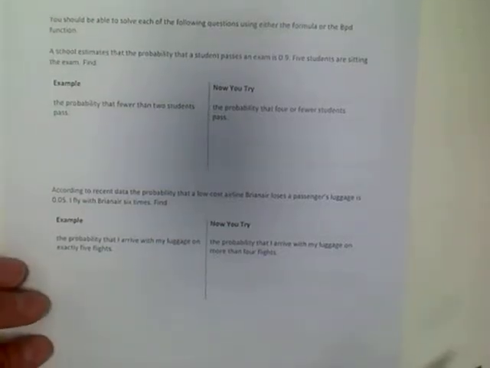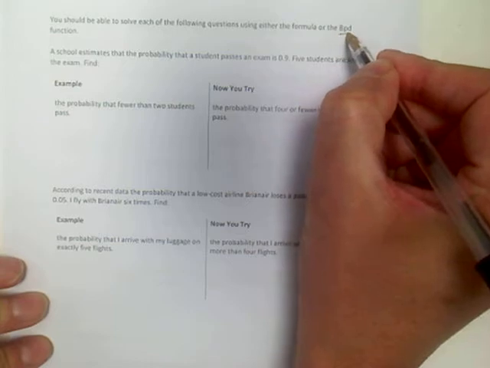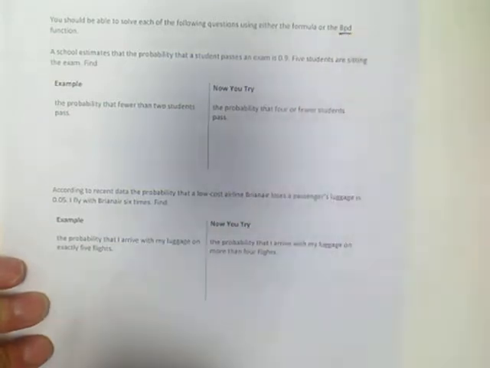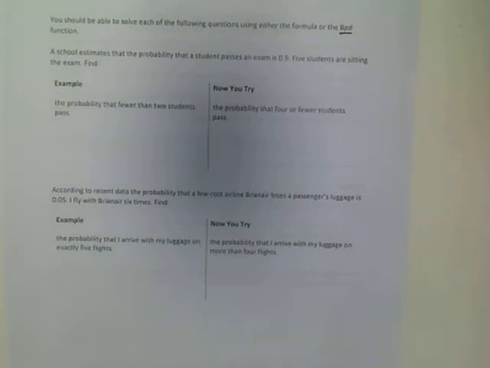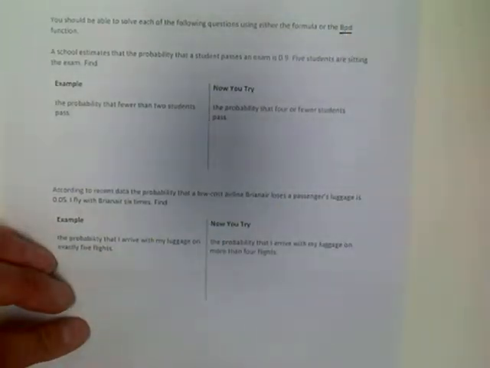Right, so let's have a look at these problems related to binomial distribution. In the last video we introduced binomial and we talked about the BPD function, so we're going to stick with that for the moment. Just bear in mind there is another approach which we'll learn in future videos as we move through the booklet, but I just want to stick with the BPD function to get familiar with that. You'll understand what we mean as we go forward.